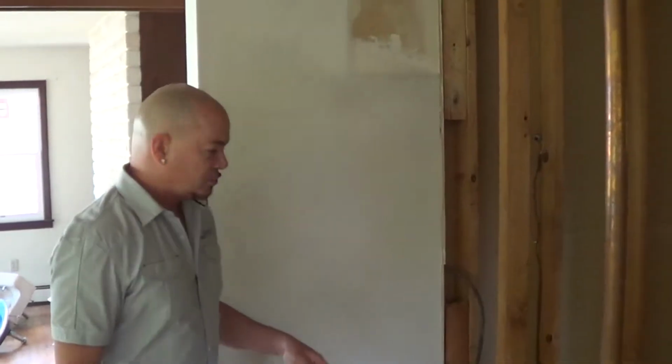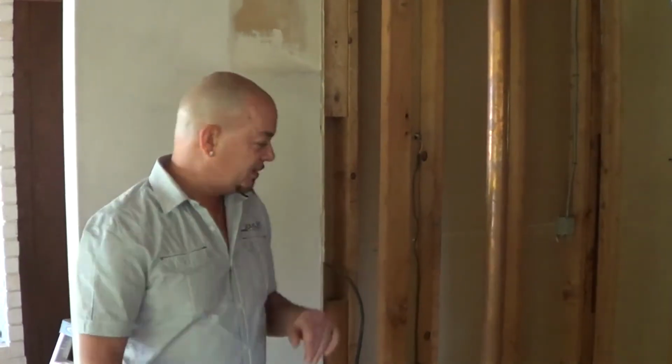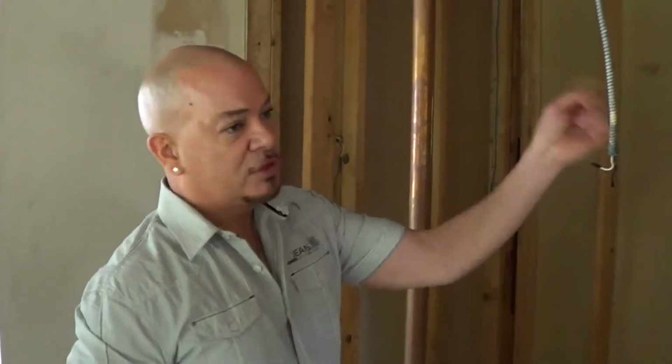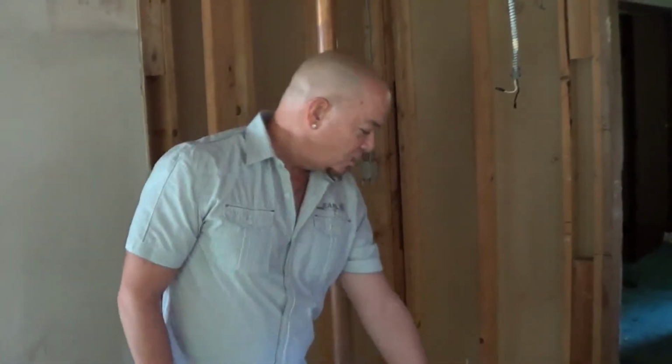So I love to think on the fly, design things on the fly. I can see this in my mind. Right here, looking at this kitchen, I can see it totally complete. So we'll do fridge, stove, sink, dishwasher. We'll do an upper run. These pipes will get out of here. We'll relocate them. These are the waste stacks coming up from downstairs. We'll have to move the old electric plug from the stove.